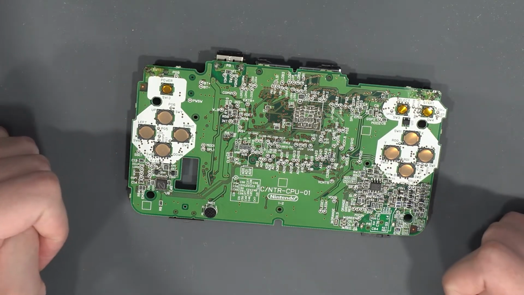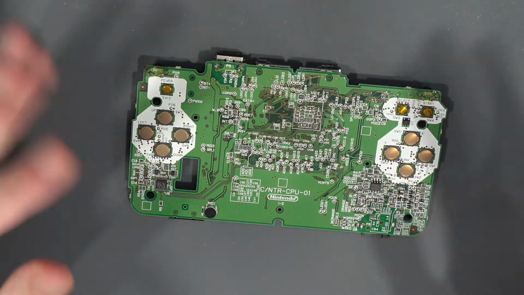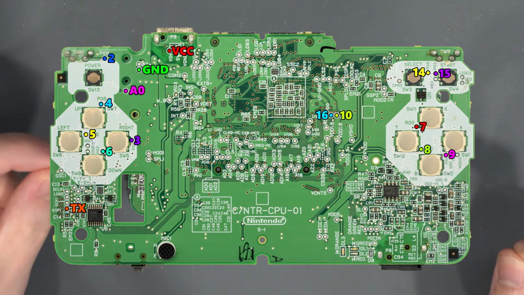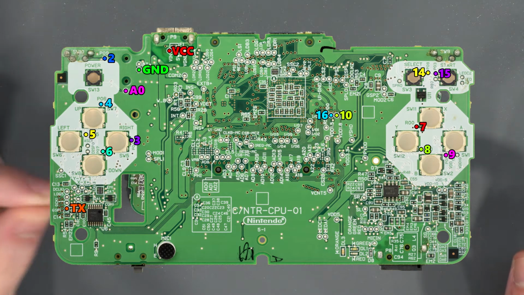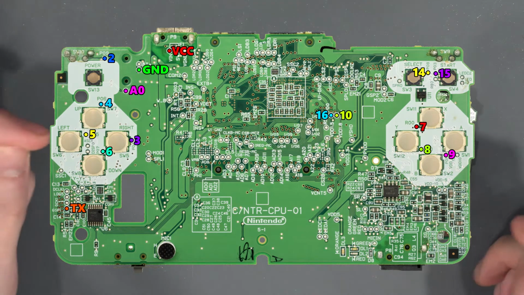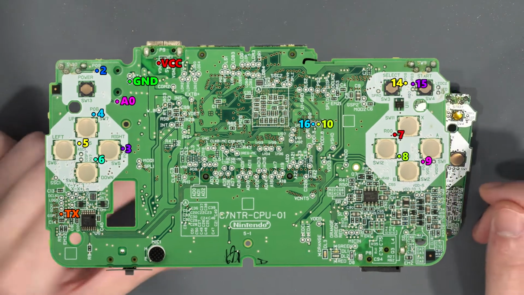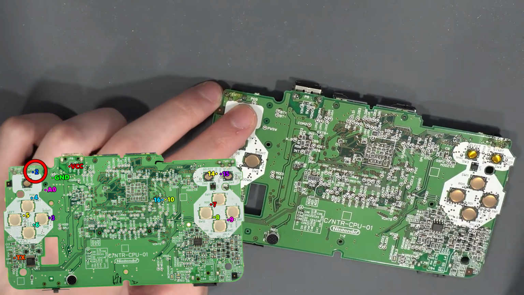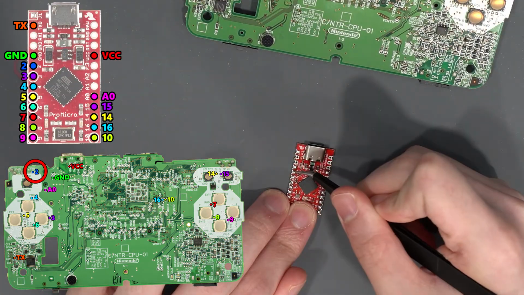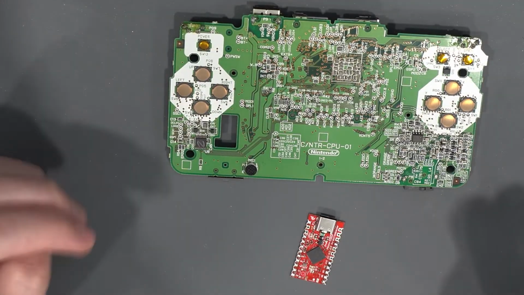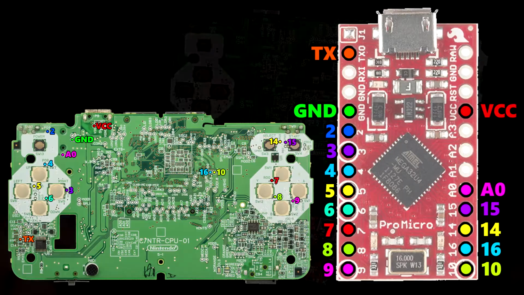And now, we will have to add solder to all of these points. So this is what all those colors and numbers meant before. This is just all of these points you will have to solder a wire to, and then attach that wire to the corresponding point on the Pro Micro board. So for example, the 2 label right here, where it says P09, you'll have to attach to this point right here. That's basically it. You have to make an electrical connection from all of these points to these points.